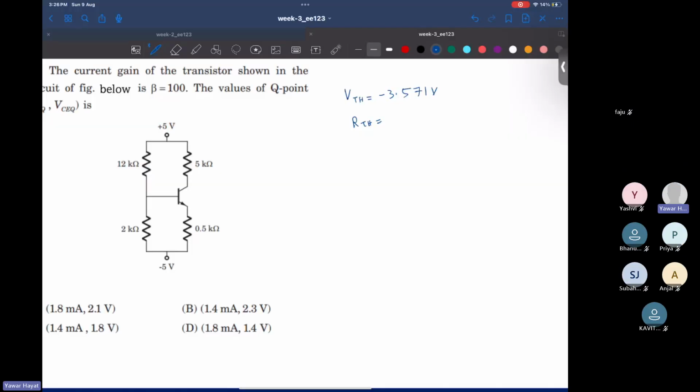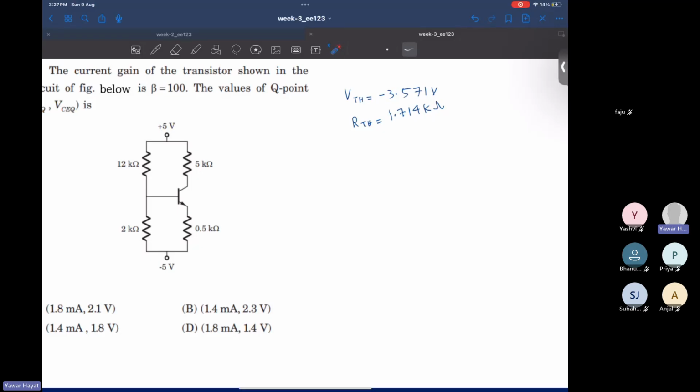4 kilo ohms, right? Yes. Okay. Now, your base circuit would effectively be this one, right? We could use this Thevenin equivalent in that. Now, what about this base current? How would you find the base current for this NPN transistor?